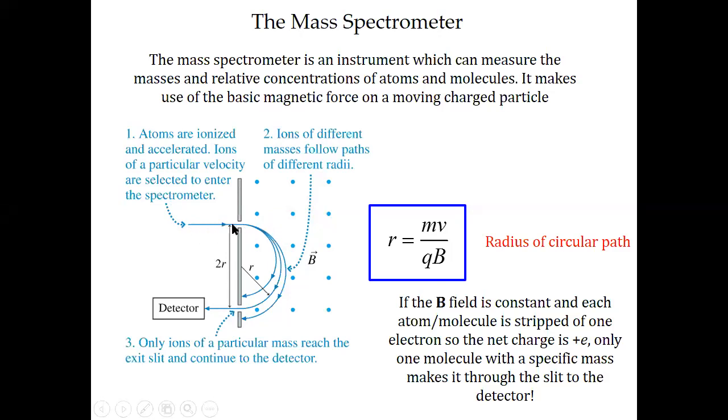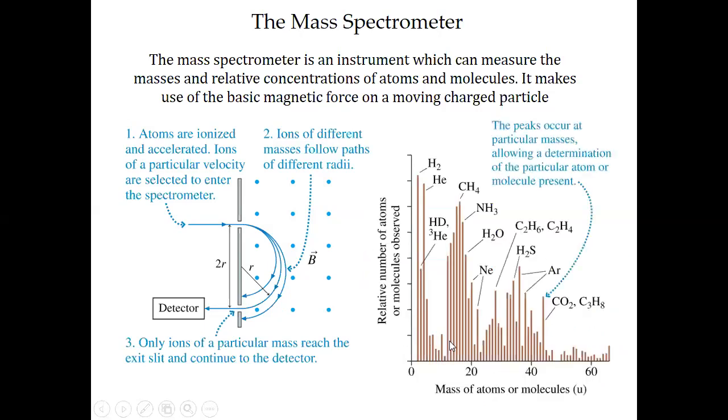And they were able to figure out what speed they went through at, and they knew what magnetic field it was. Based on which ones got through this slit, they were able to figure out, okay, that's this radius. They were able to figure out what mass it was for those particles. So that was a cool application. This is a common thing that's used to identify what kind of molecule you're looking at. So this is an example of measuring different types of molecules using a mass spectrometer.